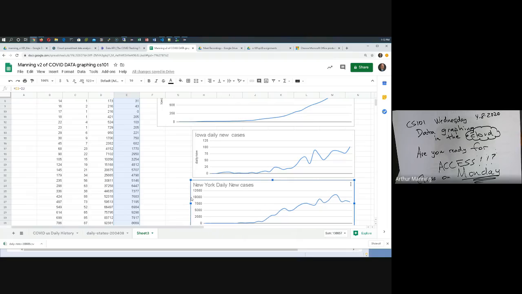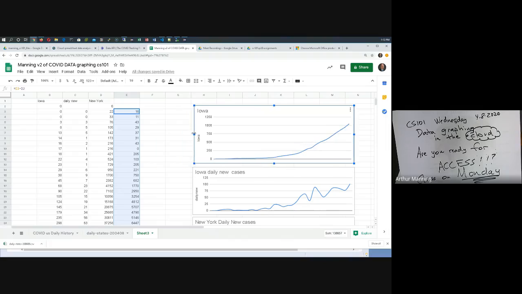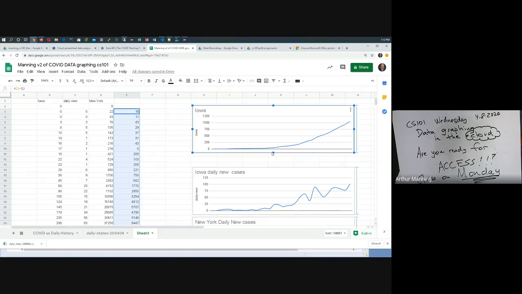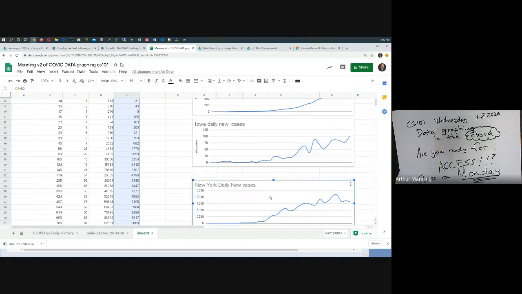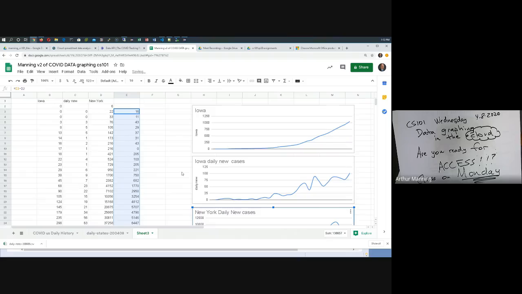So I'm going to adjust these graphs, and I'm going to get 2 more columns in to show percent of the population total cases. In order to do that, I need to know the population of each state.